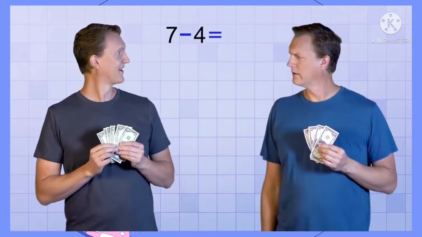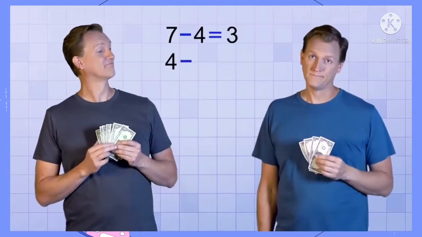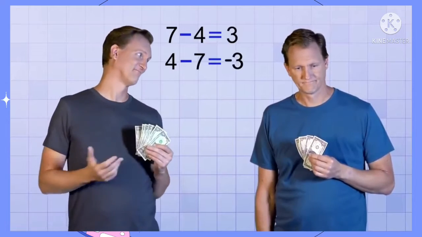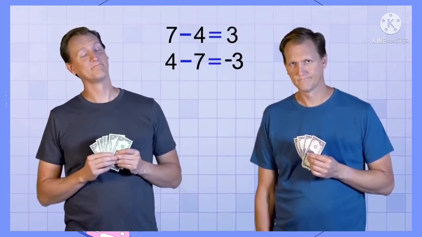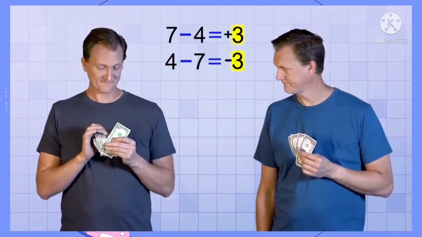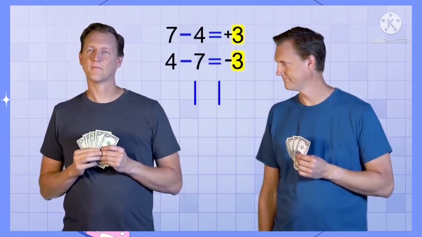If we subtract the amounts in this order, 7 minus 4 will get the answer 3. But if we subtract the amounts in this order, 4 minus 7 will get the answer -3. Do you notice something about these answers? Yep. Even though the sign or direction is different, the magnitudes are the same. They're both 3. That means that the absolute values of the answers would be the same.